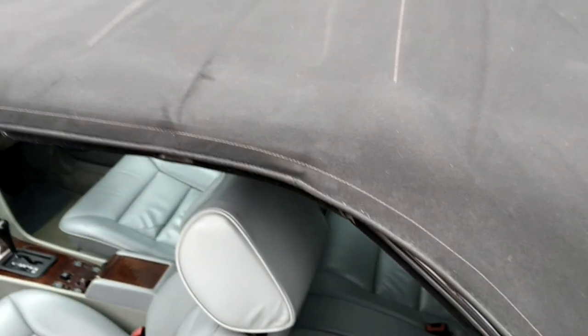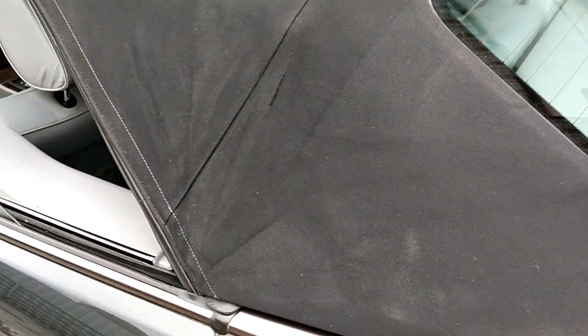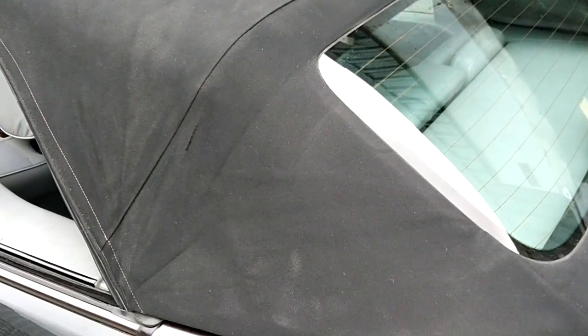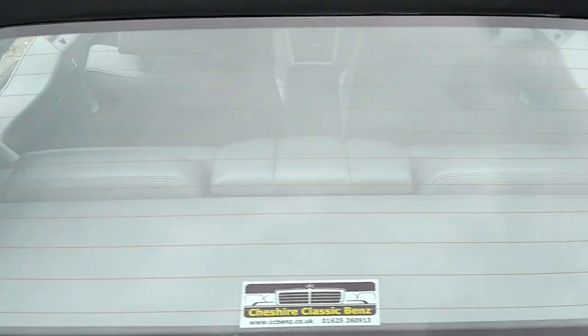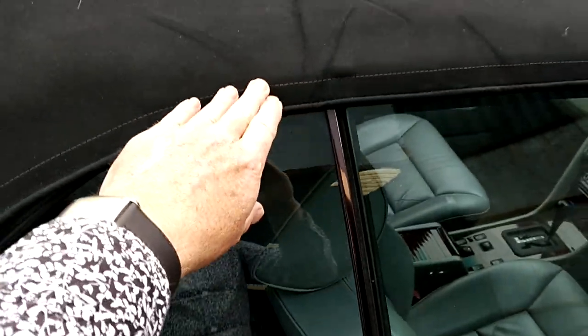Our own E320 coupe cabriolet has done many, many more miles than this and has only got slightly more marks than this, but it's not getting anywhere near going through the fabric. It's purely a cosmetic thing, and they will all have it. You will not find an E320 or an E220 cabriolet without it. Rear window, heated element there, all as it should be, all nicely sealed around. Same mark on that side, and the little fold marks there, but all the stitching exactly as it should be.